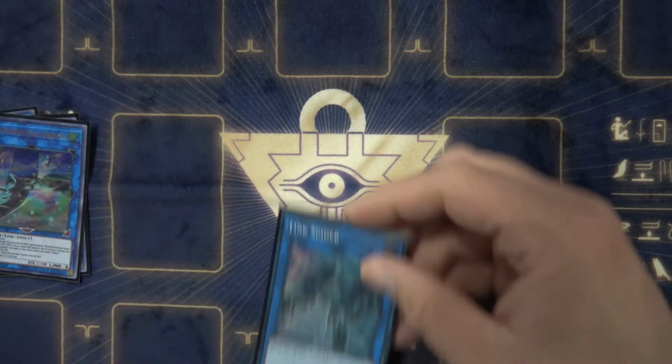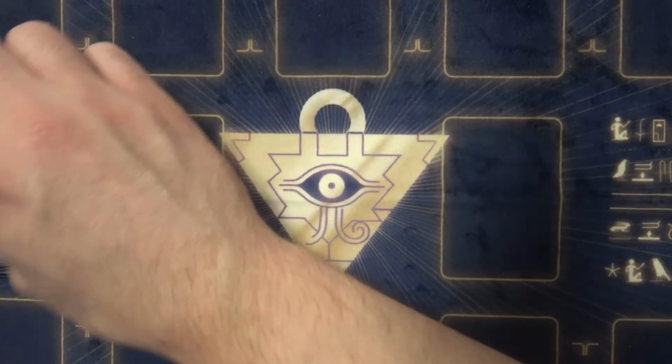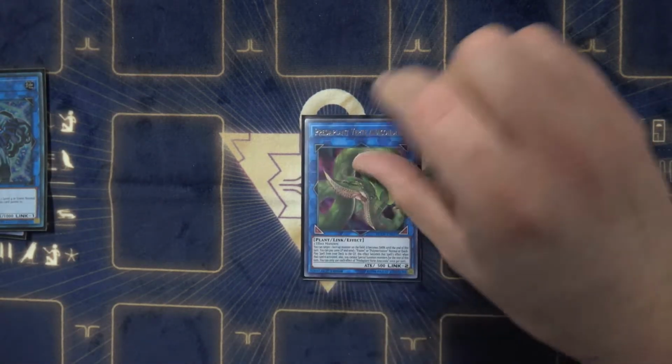Okay. 1 Link Spider for the Eldlich traps. Also, randomly, you could use a Mecha Phantom Beast token for it, but it hardly ever comes up. It's kind of just in there to get an effect monster on the board, so you can make Axis Code Talker.